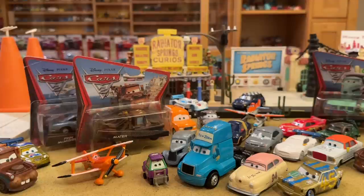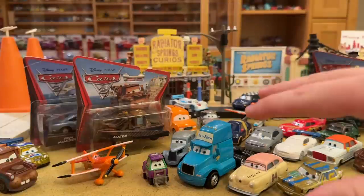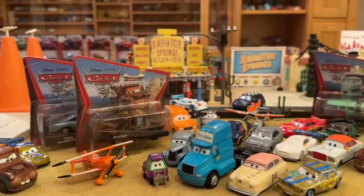We have to address the elephant in the room. I knew you guys were thinking about it. Of course, 2023, a new year, brings upon a change to the review table. We finally have an accurate lineup of the buildings. First time ever, actually, that has happened on this table. The Cozy Cone, Lizzie's Curio Shop, Luigi's Casa Della Tires, and maybe one day there'll be something over on the right side of that. We'll see what happens.